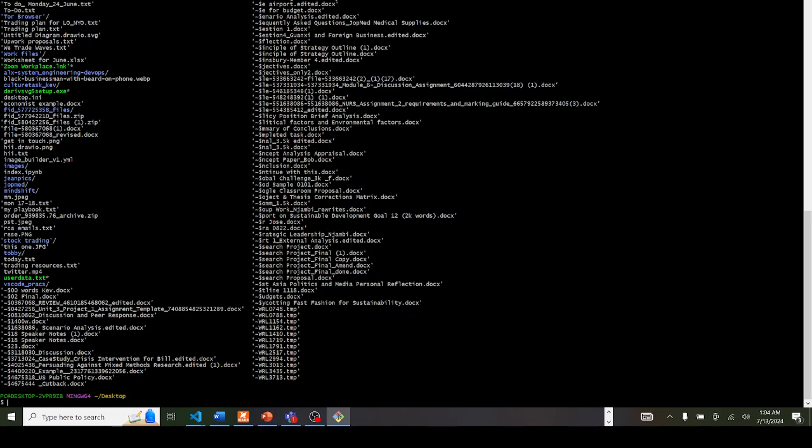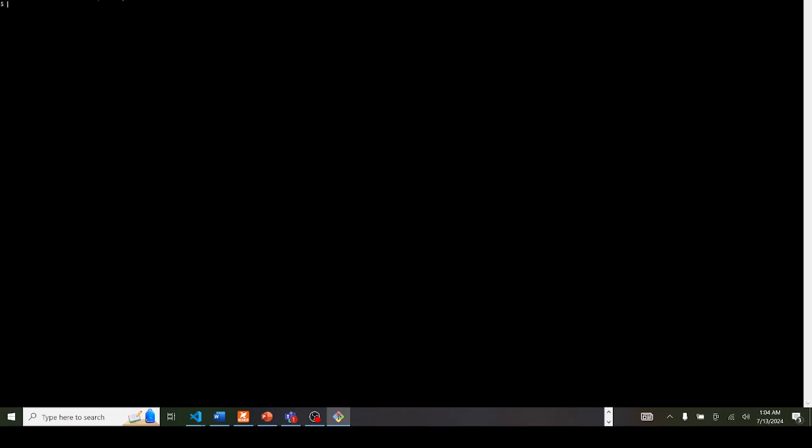There are so many, and then I can clear my screen like that. Then I can cd .. to go back, and then I am back to my root. So these are just basic commands that you can use to navigate within your terminal. Now, when we are talking about Git and GitHub and how to use this for our project, we will do that in a minute.